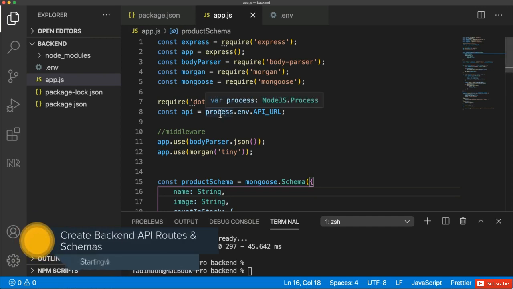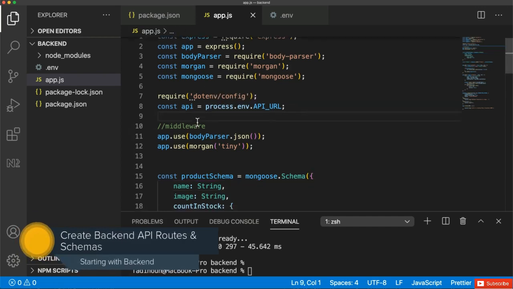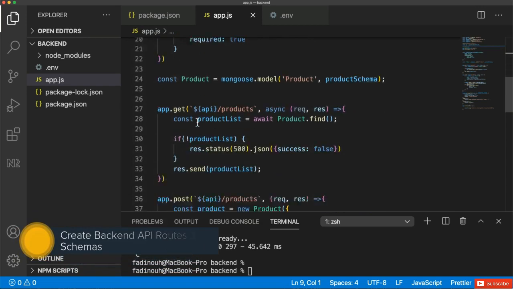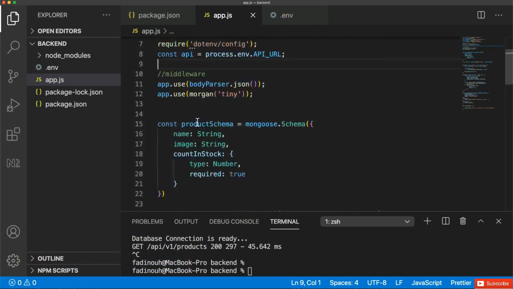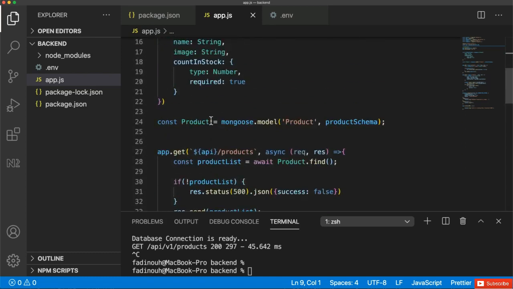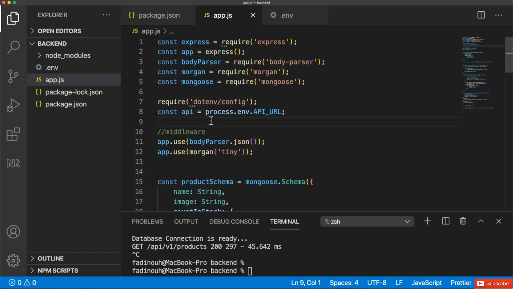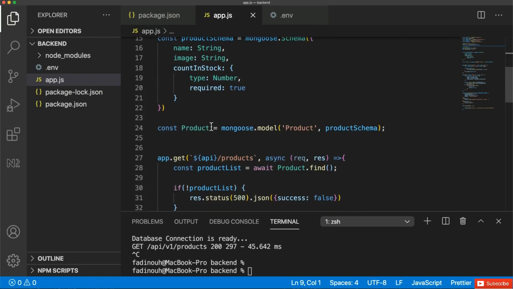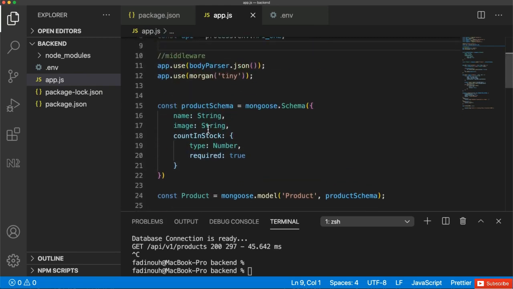Welcome back. I'm imagining now, what if we place all the schemas here in this file app.js? It will be very big, and I think we will have thousands of lines here. So normally in Node.js, the coders in general put these routes, for example the API routes, and also the schemas in separate files. Let's do that now, and we will see how to organize the project in a better way.